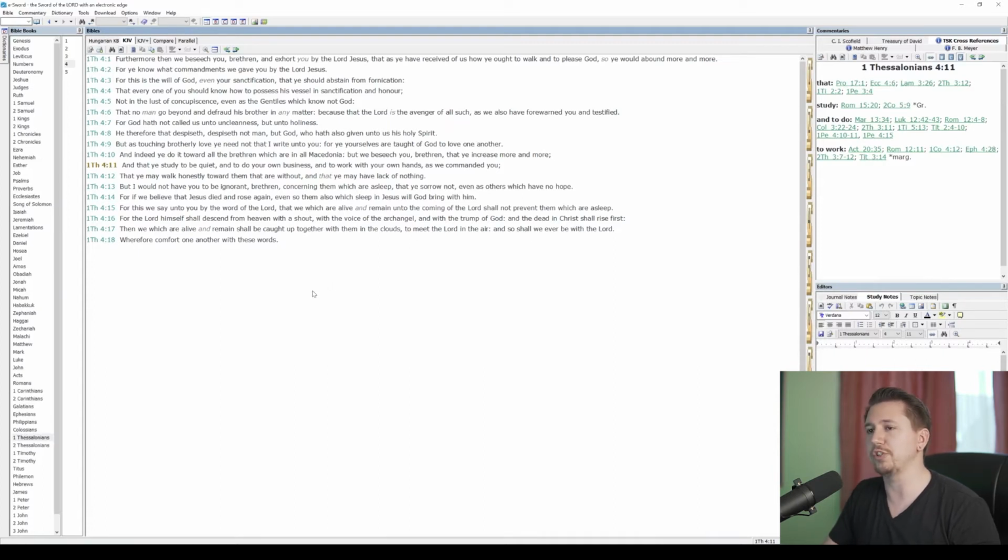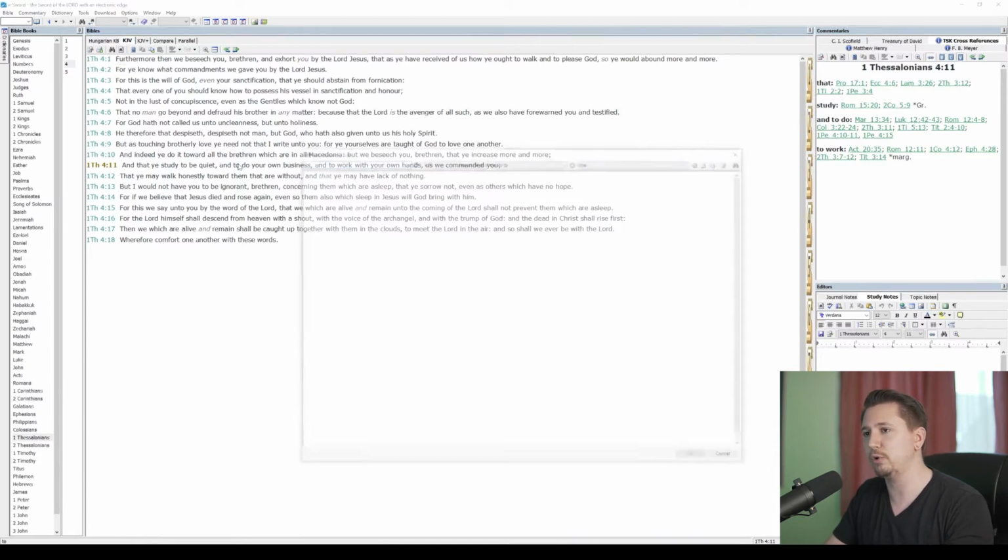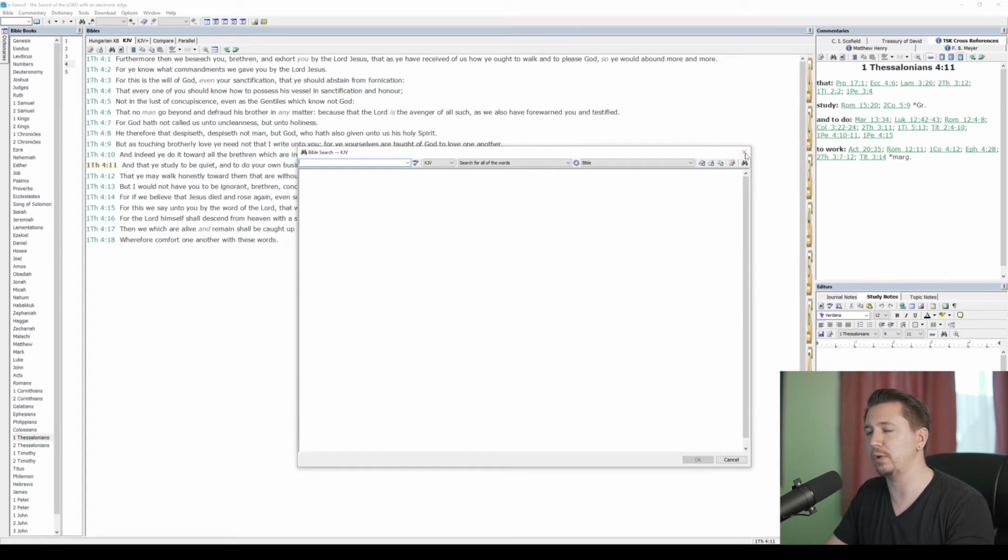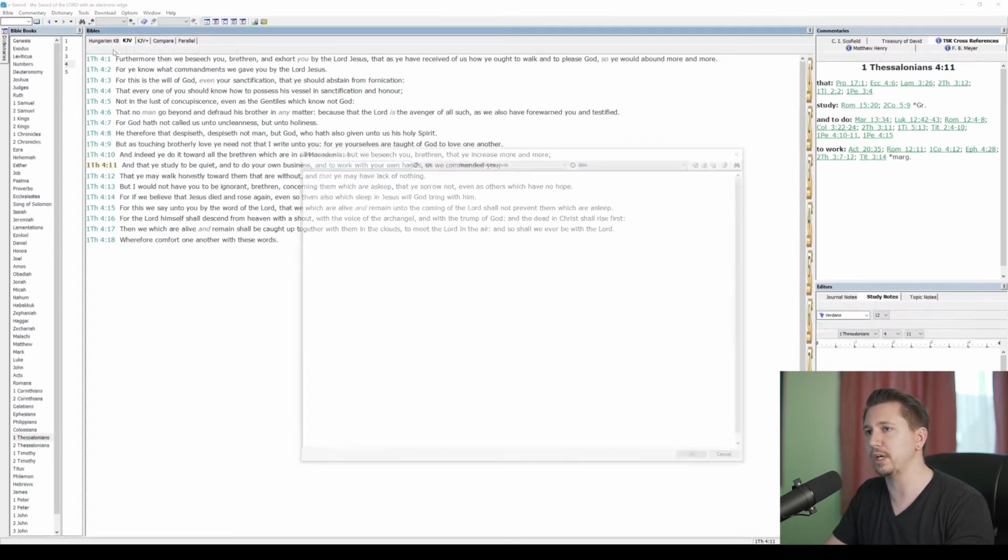I'm going to start my Bible study, and what I want to do is figure out how to use the search function. That's the most important part of Bible study, right? Searching the words and seeing where God uses those elsewhere in Scripture and how He uses them. The easiest way is to go up here to the top left-hand part of my Bible window in eSword and click on the binoculars. As you see when I hover over that, I can also press Control S on my keyboard to bring up that window, or I can just click on the binoculars.